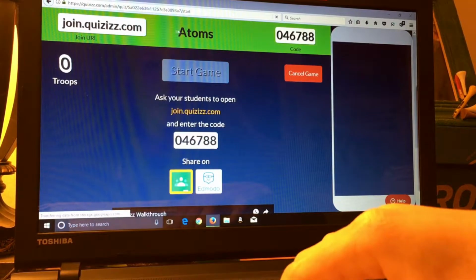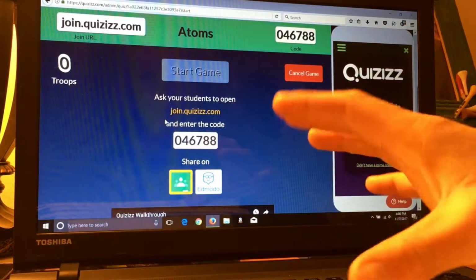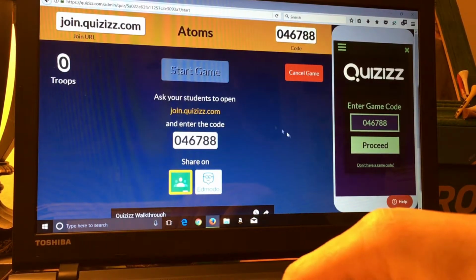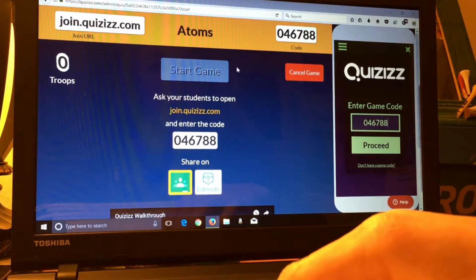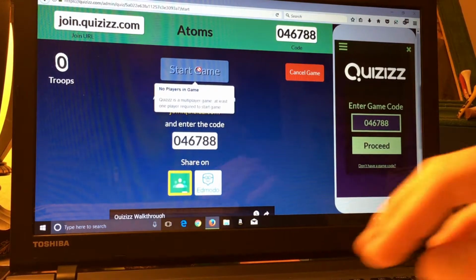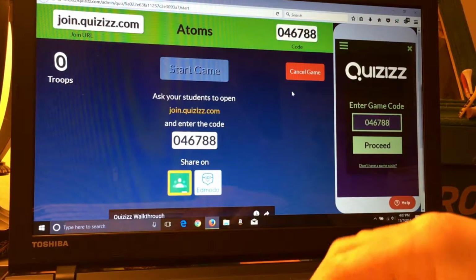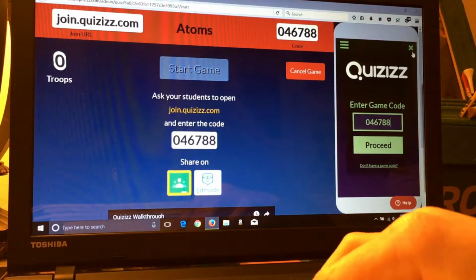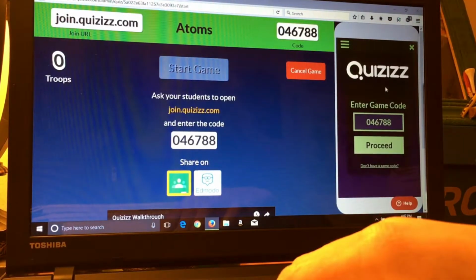Okay, and then once they've entered this button, you'll see the different people start joining the game, and they can add their nicknames, and a little emoticon will pop up with their names. If you wanted to play as well, you can enter yours through your phone or your iPad, since your computer is being used for the main part. You would just click this Start Game button right here, and it would take you through all of the different questions, and students will be able to answer those questions and then see their rank. If you want to exit the game, just click Exit, and it'll redo the whole thing, and you can start it over.